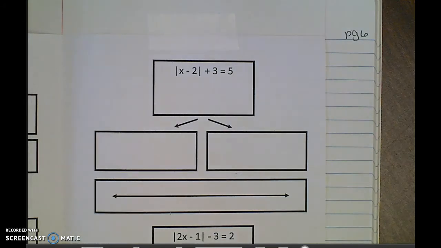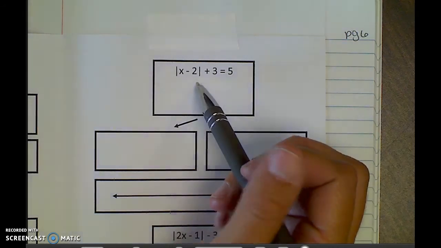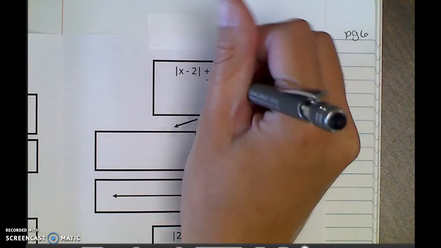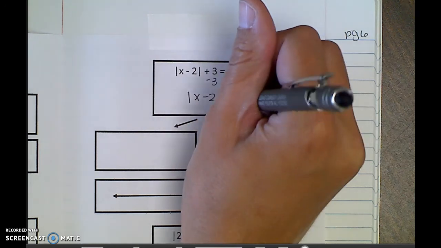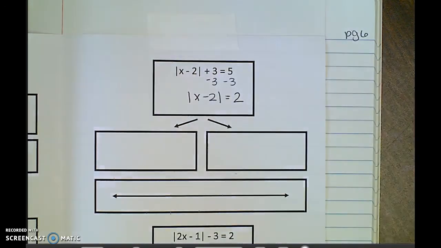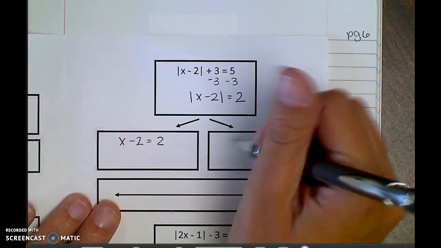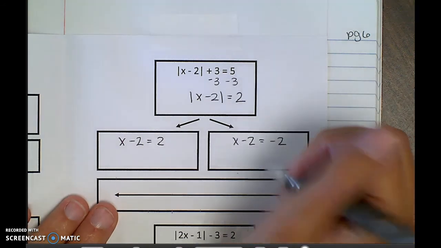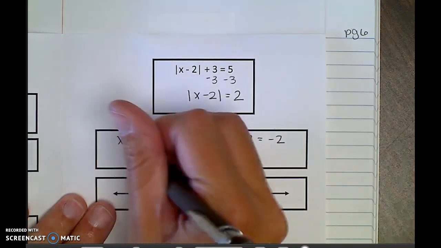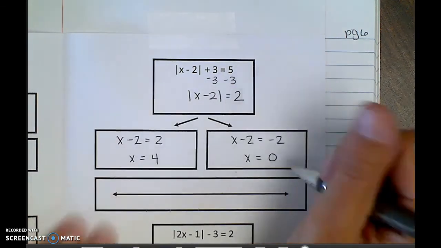Now the last two that I have for you are a little different, and they're different because the others just had absolute value bars all by themselves. Here the absolute values aren't alone, and so you really first need to get them alone. So initially I would subtract the 3 so that the absolute value bars would be all by themselves. And then to get rid of those, now I make my two equations. So x minus 2 equals 2. X minus 2 equals negative 2. Then we just solve because x is not alone, so we get x equals 4. And over here we get x equals 0.